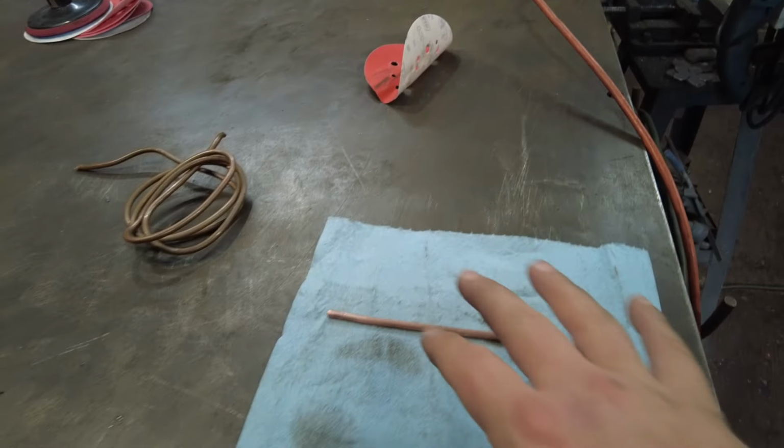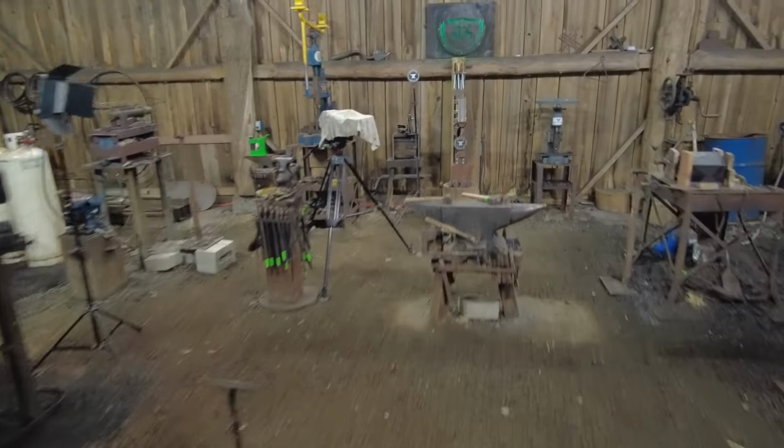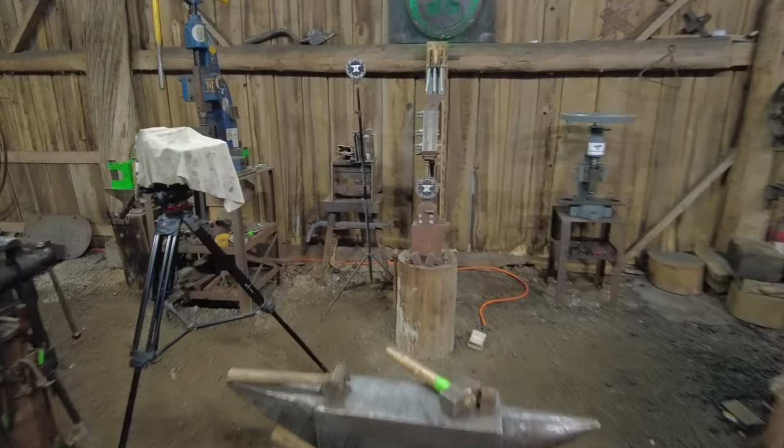So now the next step in this process, I'll take you out to the steel portion on the other side of the shop. Excuse the mess, if you will. Wherever that mirror went to. There it is, fell off my anvil.